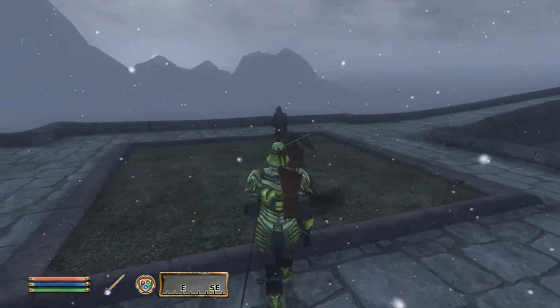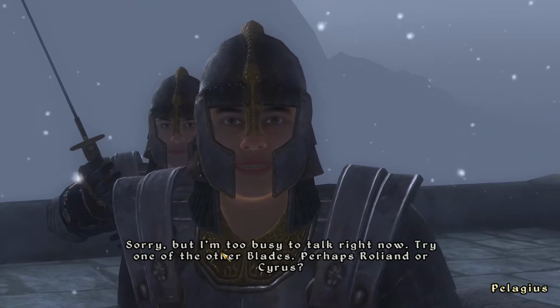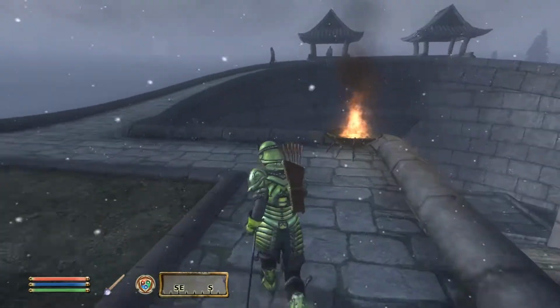You two gonna kill each other over there? Everything cool? Sorry, but I'm too busy to talk right now. That guy's gonna hit you in the back of the head. Perhaps Rolian. Yeah, no Silas. Problem. You better block that. Good luck. Oh, you got whacked.